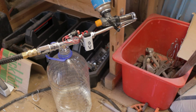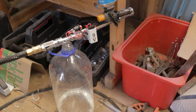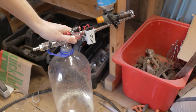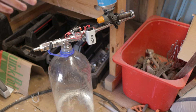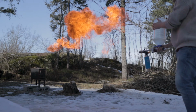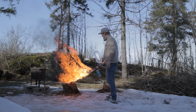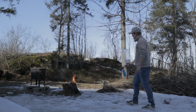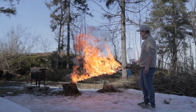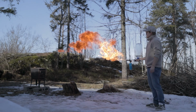Okay, I'm gonna start the compressor and let it run to 4 bars. Okay, that's 60 psi or 4 bars. We can switch it and unplug it. There we go. Let's fire it up. That's pretty badass. That's pretty fun.